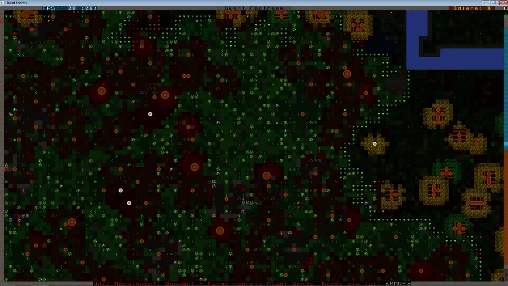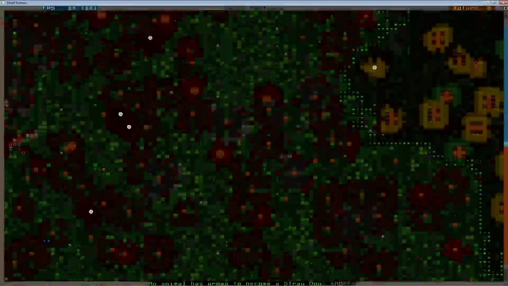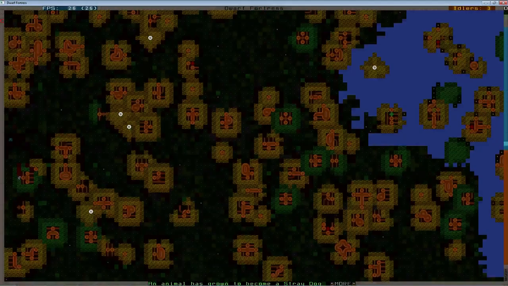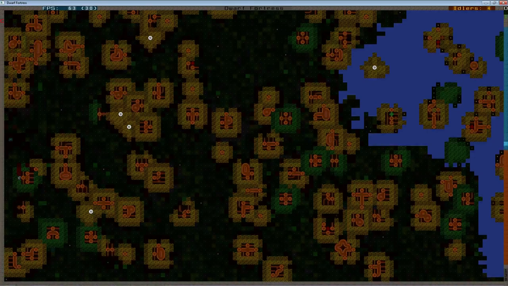And the undead buzzards are getting the crap kicked out of them by whatever that is. Is that a human? Yeah, it's a human. They're totally getting the business. Cut down about half of them so far, it looks like.